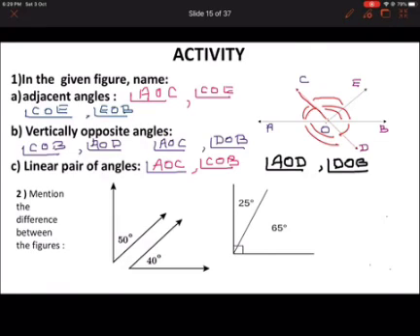As you all can see, here we have, can you identify? They are complementary angles. These two form complementary angles because their sum is 90 degrees. But these are non-adjacent because they do not share a common vertex nor they share a common ray. They have two different vertices and they do not share any arm common. So they are non-adjacent but complementary pair. These are adjacent and complementary pair.